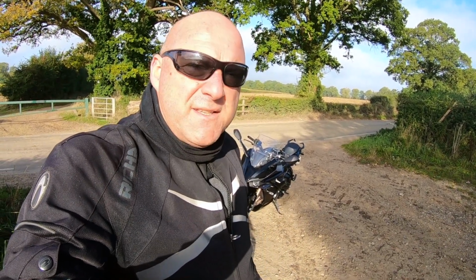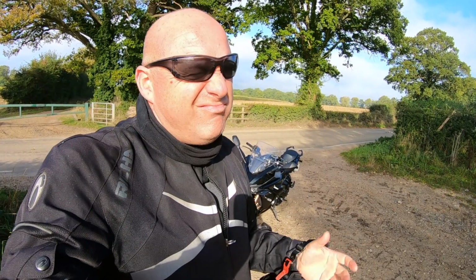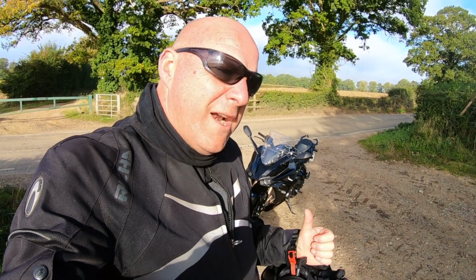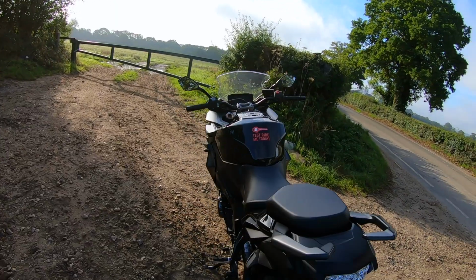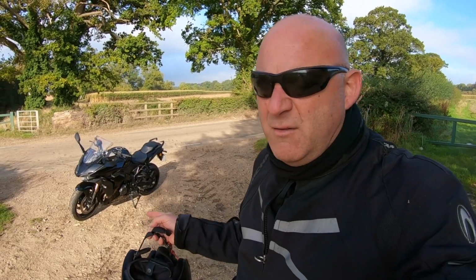Is this a bike that I can see myself on? Okay, so if you'd asked me about 2 or 3 weeks ago, I'd be like, nah, not really. But now I've been thinking about this a little bit more and weighing up everything on this bike, I'm kind of thinking, oh, you know, let me just say this. This bike is fantastic to ride. It really is.